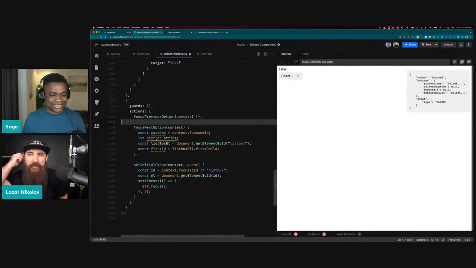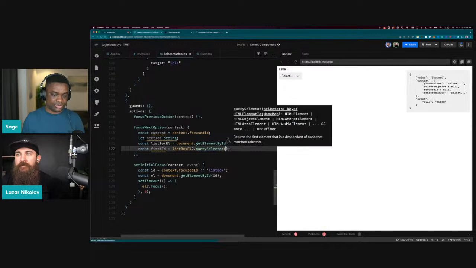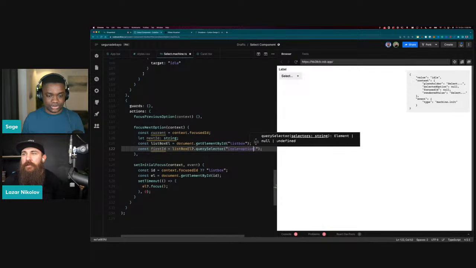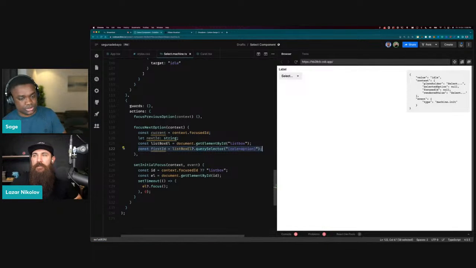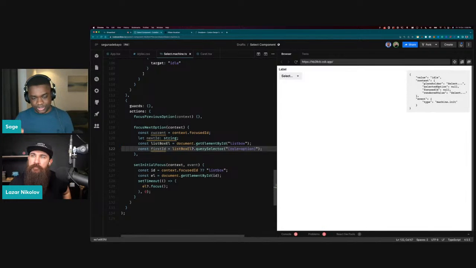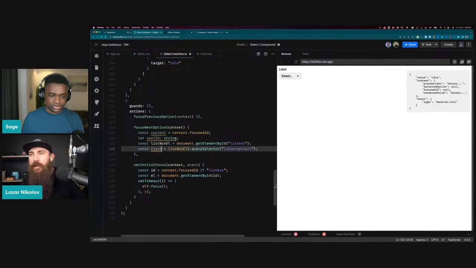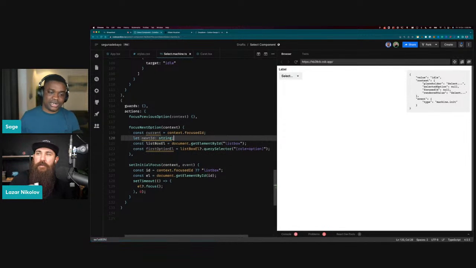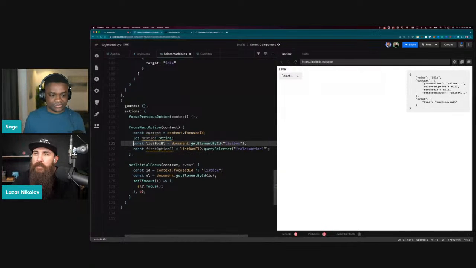All right. So what we probably want to do here now is a query selector, and we want to query for all the options. So this is less error prone because you're being specific on what you're looking for. Like jump to the first option. I don't care how many things there are before it, or how nested it is, or whether it's wrapped in a span. Just get me the first one that matches what you're looking for. Give me the first option.